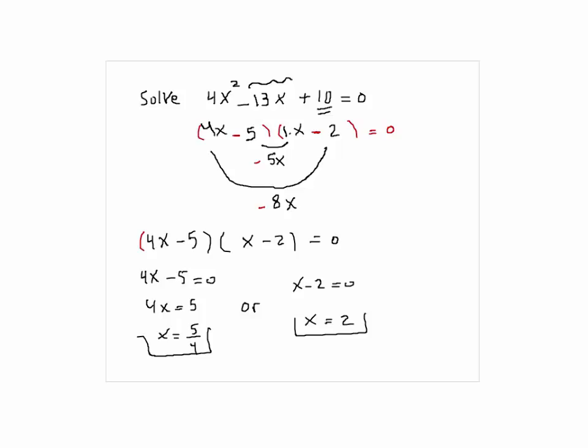Okay, question from Shannon. Go ahead, please. Will we have to show both answers, x equals 5/4 or x equals 2, or will just one answer be fine? Well, when you have a second order equation, you expect to get two solutions. If this were a third order equation, if this were cubed, then you expect to get 3 solutions and so on. So yes, you need to show both solutions here.